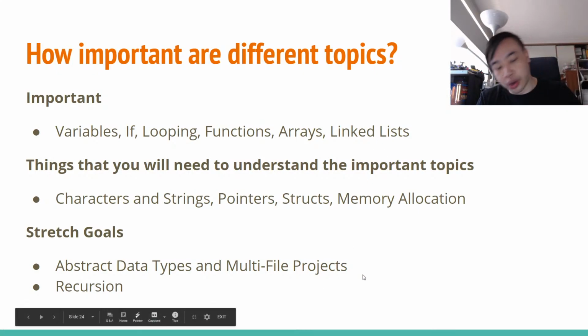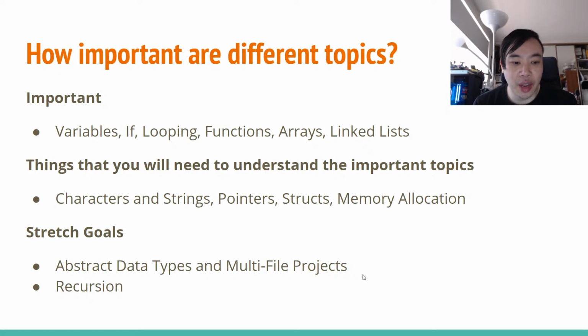And then the stretch goals are the things that aren't going to be tested that much in the exam. If they're tested, they won't be vital. You won't 100% need them for particular things, but they may be handy. It's things like abstract data types, multi-file projects, and recursion. As I said, with recursion, if you want to use recursion, you can use recursion. You can replace all of your iterating, all of your looping, with recursion if you want to.